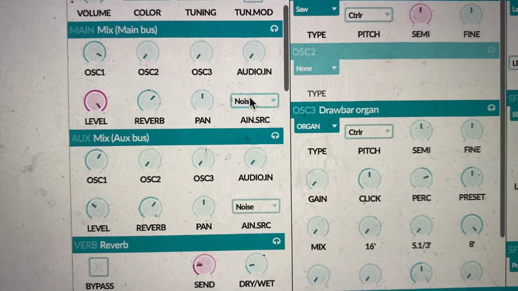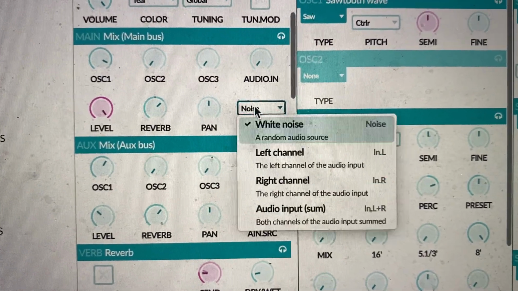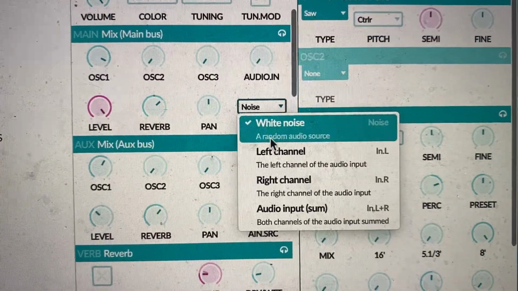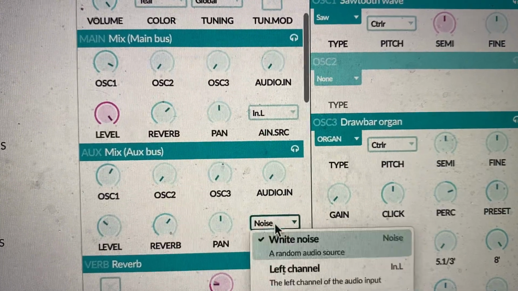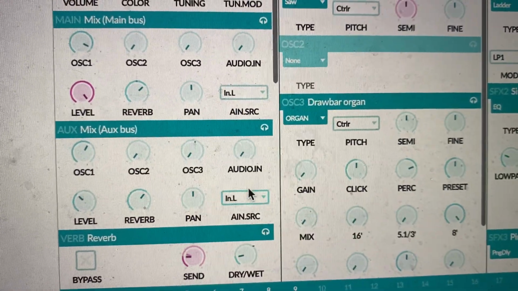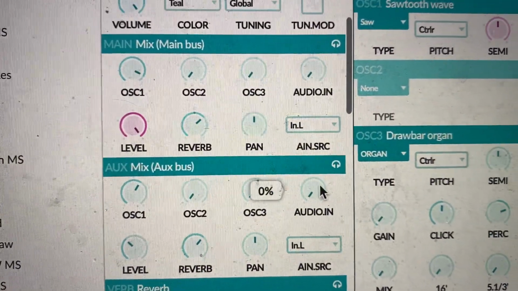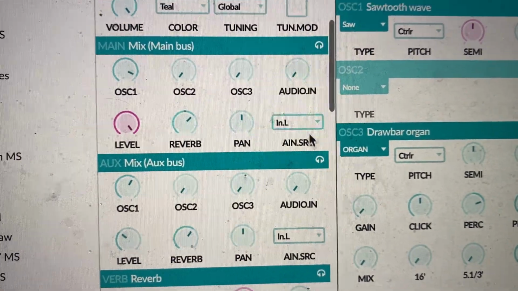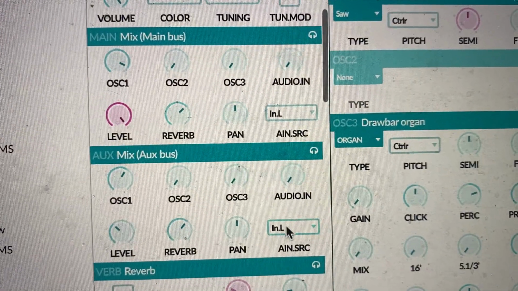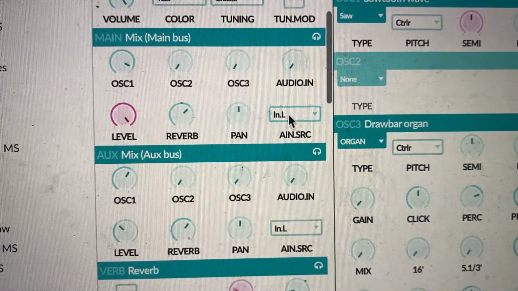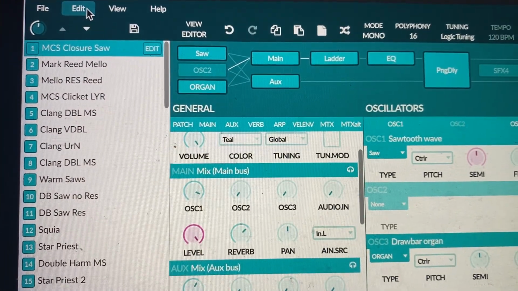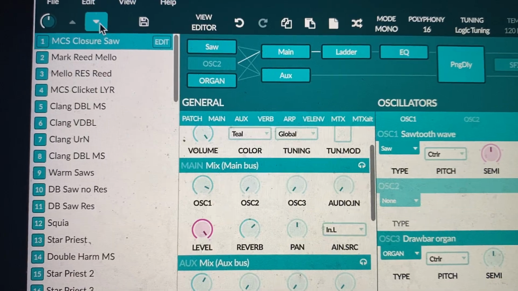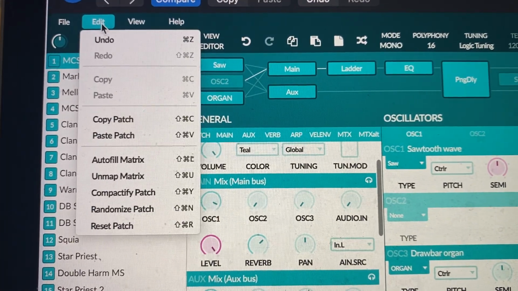So anyway, you'll see noise and noise, and I've found the best way around this kind of temporary bug is just have it be left channel there and left channel there. Really any of the other inputs besides noise will work, but I'm making it standard on my patches. So now the audio in is just going to be from the left input, and if you don't have anything going to the input, then it's just going to be silent anyway. And at that point, that'll get rid of it completely.